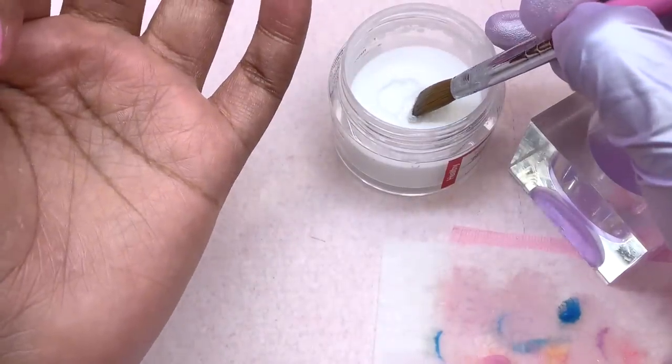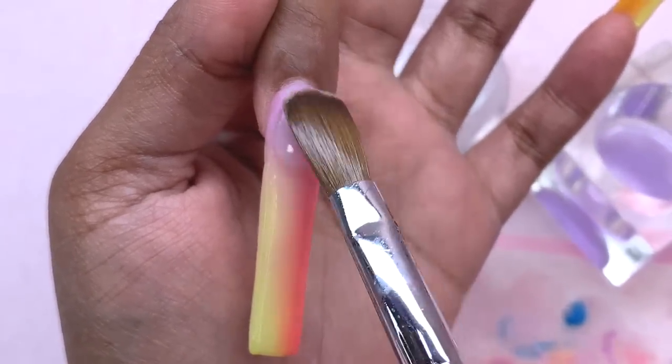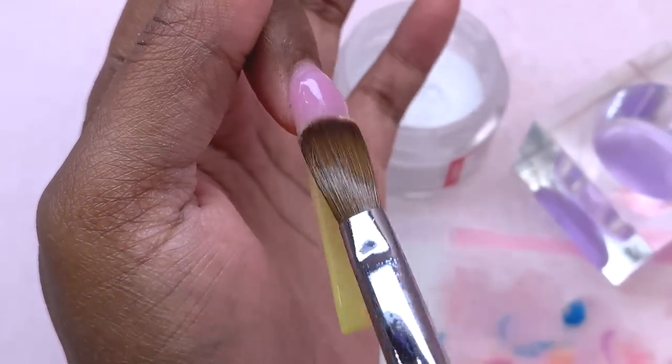Yeah, that's basically how I do my encapsulation, and I'm only going to be showing one nail just because I didn't want this to be super long. As long as you see one nail for the encapsulation, you kind of get an idea of how the rest of the application went.